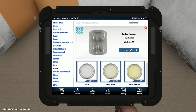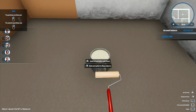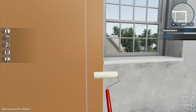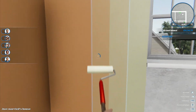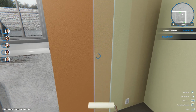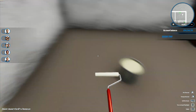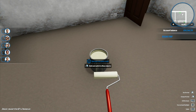Bright peach, morning yellow, faded lemon. Let's go with faded lemon. We'll do a yellowy colour. Let's do that one. That one will fit, I think. So we'll take that one instead, and let's try this again. That's better. That's brighter. I don't like this kind of peachy colour. Just brings back a lot of bad memories and a lot of hard work as well. It took me ages to paint over that hideous, hideous colour that was in this house.